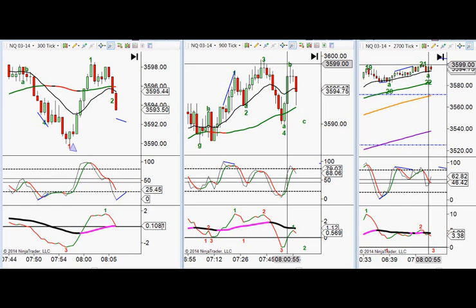Now if we're going long and K and D are at the top of the range, we kind of discount them. If we're going short and K and D are at the bottom of the range, we discount them. But if they're in the middle of the range, then we do take them into consideration because those values are significant. It's not just bouncing off of its extreme parameters, because it's a bounded indicator that can only go down to 0 and the highest it can go to is 100.